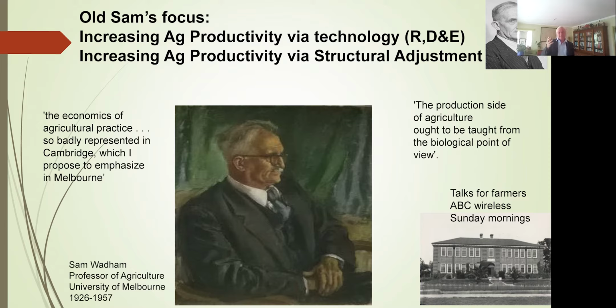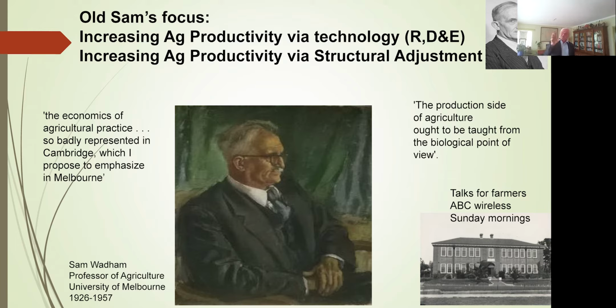In doing that, he surrounded himself with really good people, really good recruitment, Geoffrey Leaper, Yvonne Aitken. He supervised the masters of Bruce Davidson. Big focus on increasing ag productivity via technology. And he also introduced economics. He said, well, economics of agricultural practice, badly represented in Cambridge, but I propose to emphasise in Melbourne. And he once said, I'm not an agricultural economist. I'm far too interested in the agriculture to be called an agricultural economist. But he actually got the economics right.